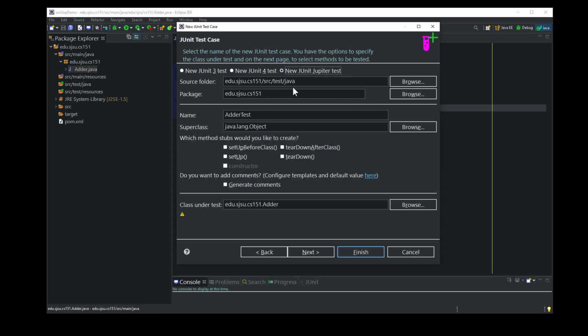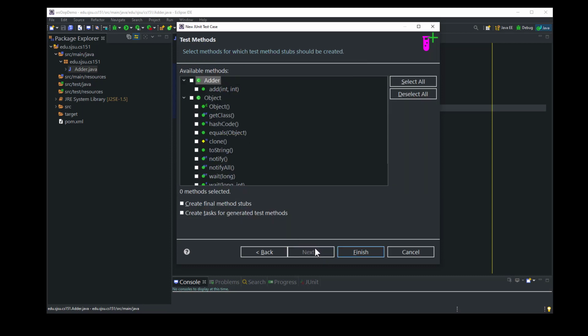Source folder is good. You see, it is putting the source test java, all right? And the package is good. You see, the name is the name of the class, and it added Test as a prefix to that. That's fine for us. And the rest of that is fine. Let's see next.